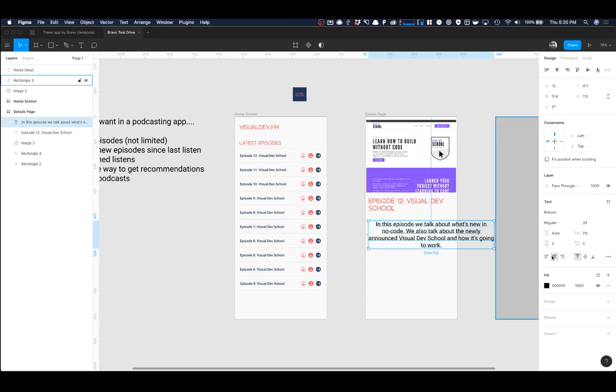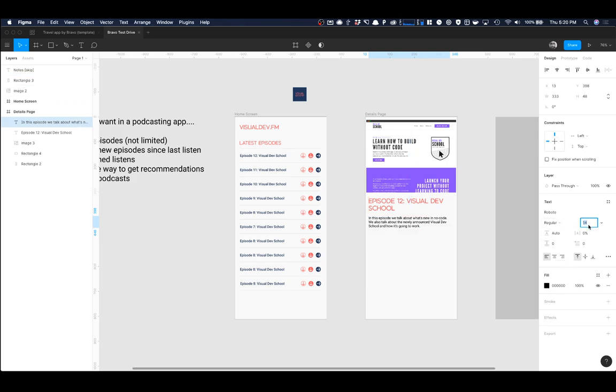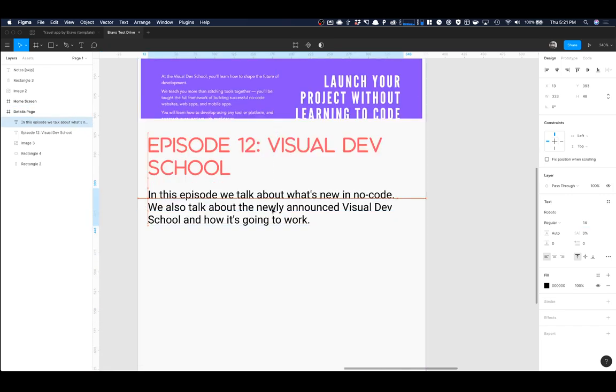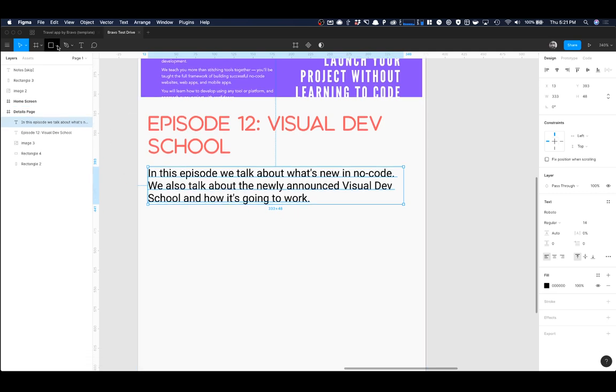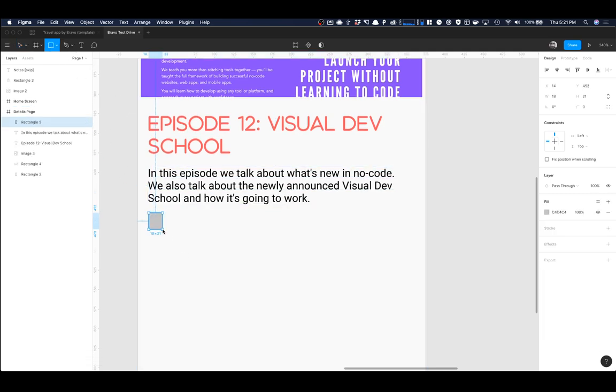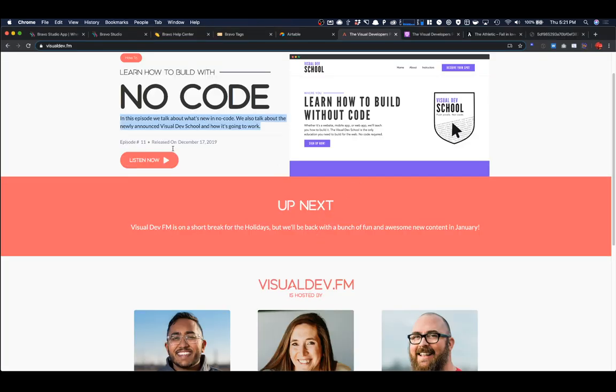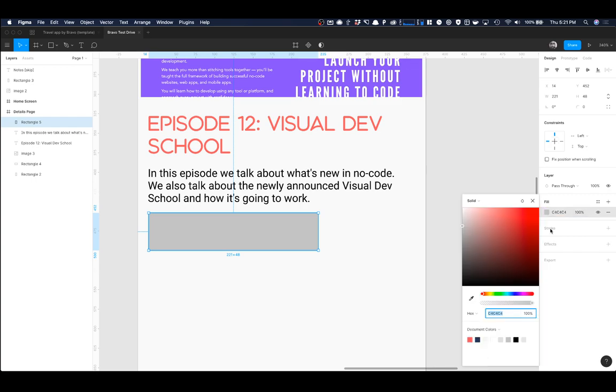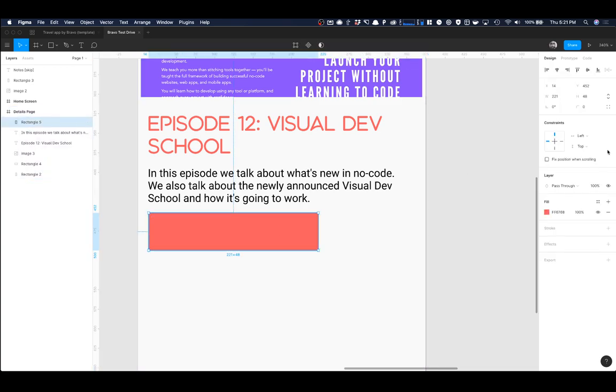Boom. Probably should have drawn this so it wouldn't be so unwieldy, but just playing around here. Then we definitely want to resize this to make it a little smaller. Okay, yeah. Now we have this here, and then what we could do is include a button. Put a button here, and then we have them rounded. So we could fill this with orange, and then round this out.